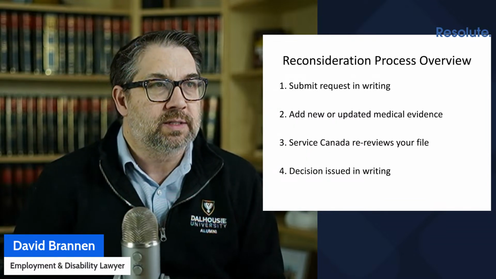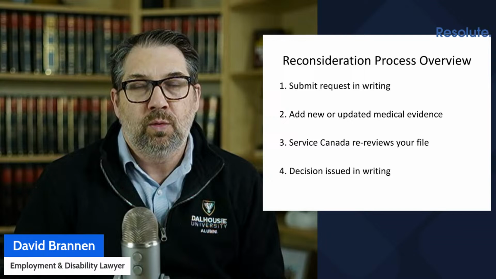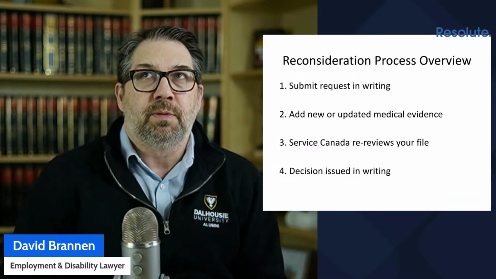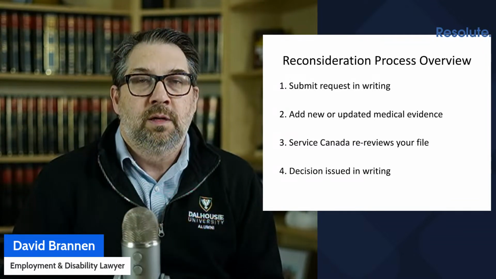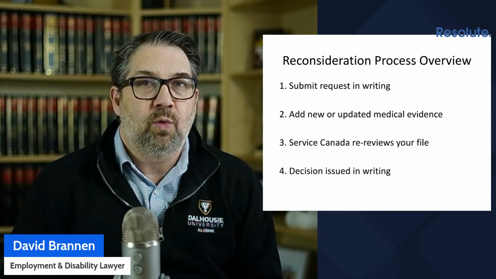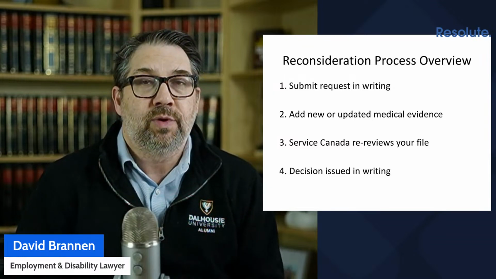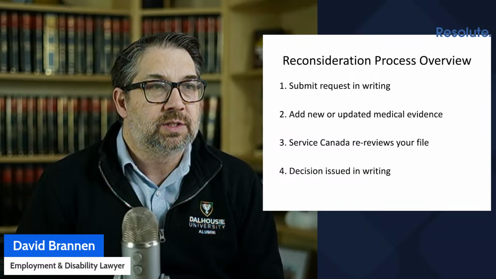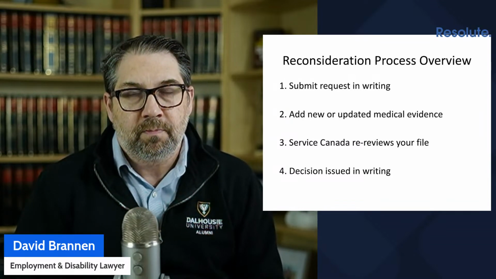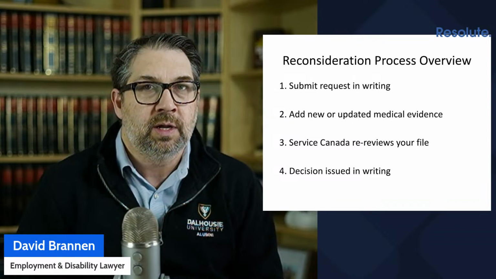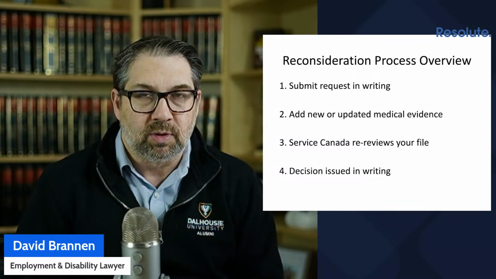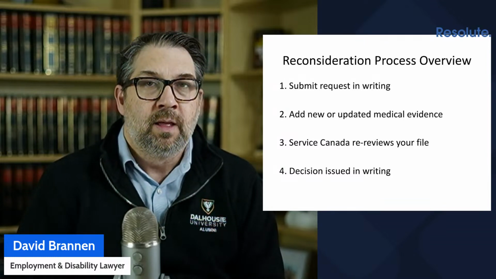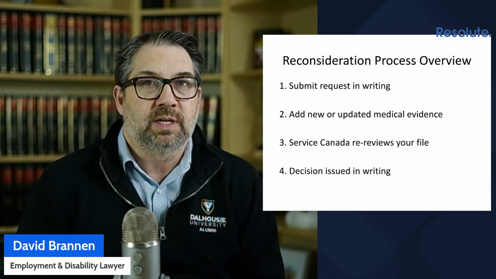Okay, so let's just go through the process, how it works. Once you get your denial letter, and we're going to look at a sample of these denial letters at the end here, you then have 90 days to request a reconsideration in writing. What I recommend is you fill out the reconsideration request form, which I'm going to show you during the presentation, and get that sent in as soon as possible. You don't have to wait. You want to request the reconsideration immediately. And what you do is you indicate that you're going to send more documents.